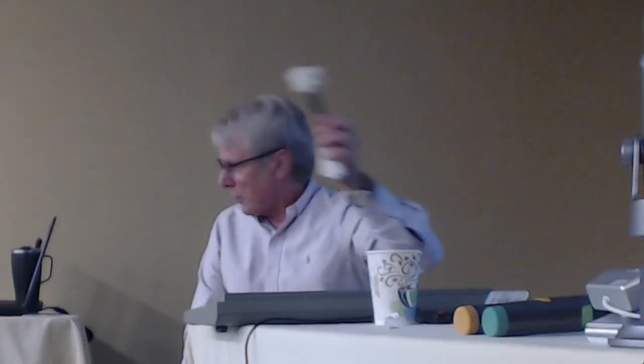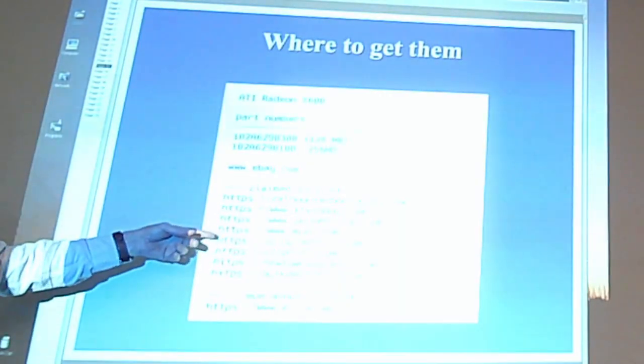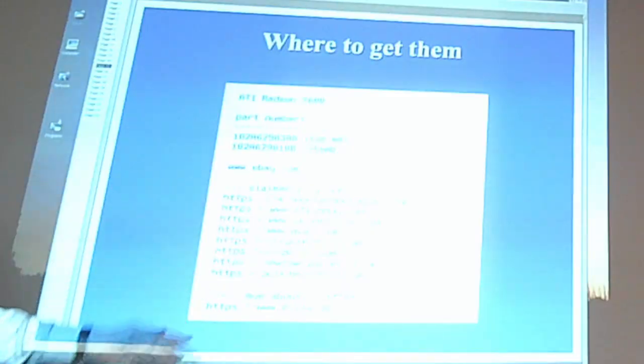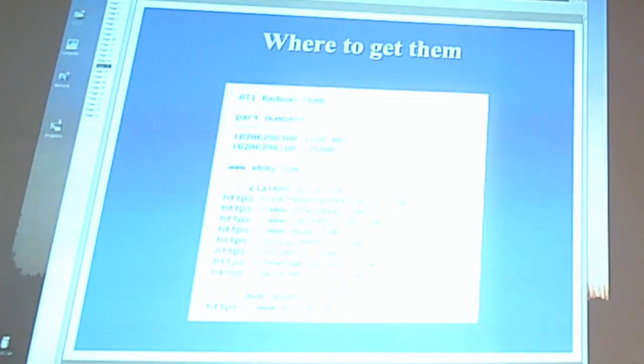So they're readily available. If you buy from eBay, you'll probably pay between $10 to $20 for the card. You may have to pay another $15 for the dongle, depending on whether the card comes with one or not. If you buy from one of these resellers or recyclers, you'll pay $150 or so, up to $250 for the card. But sometimes they provide a warranty and support.